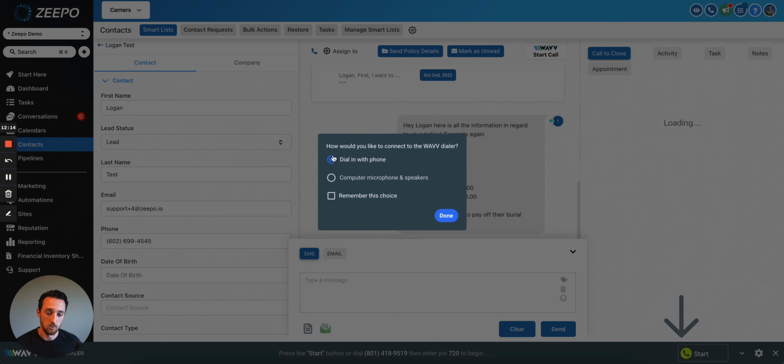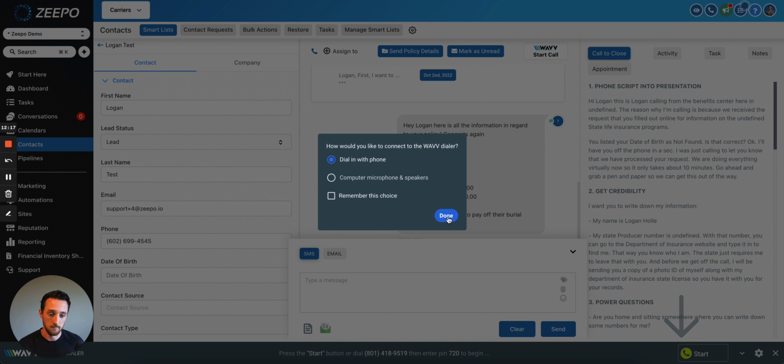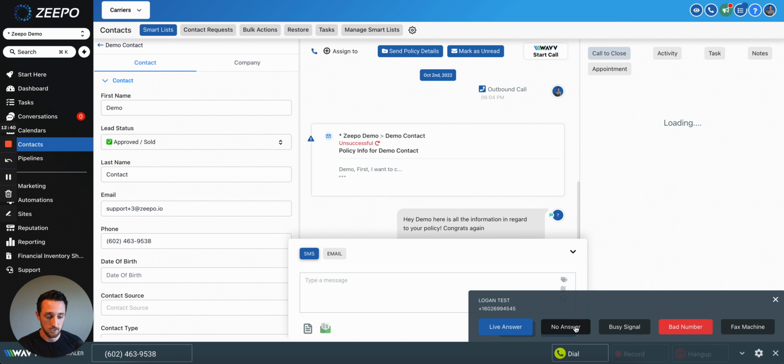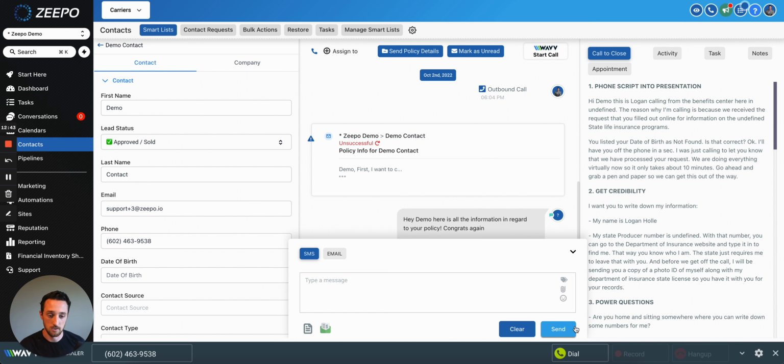It'll populate whether you want to dial in on your phone or off of your computer. Most of the time people will dial in off their phone. It'll say press the start button or dial in. So for demo purposes, I'm going to dial in. Welcome to Wave. So now it's ready to dial. As you see on the right side, when I click to dial, it's going to dial the lead, and then I hang up. There's a disposition. It'll move on to the next lead, but it's not going to start dialing. You have the ability to make it to where it does automatically start dialing that lead, but for this demo purpose, it's click to dial.